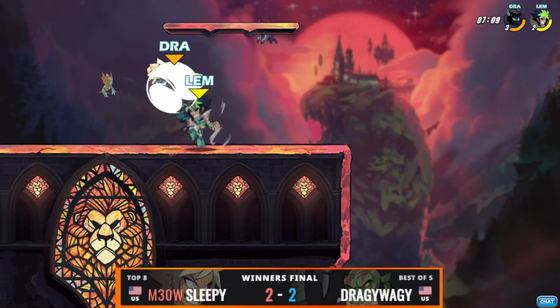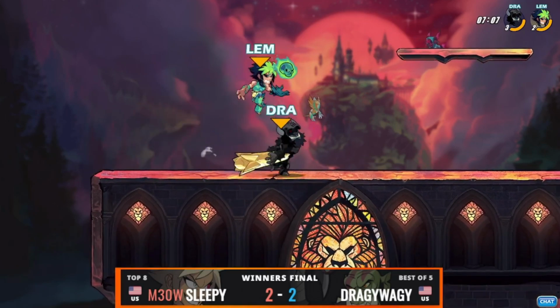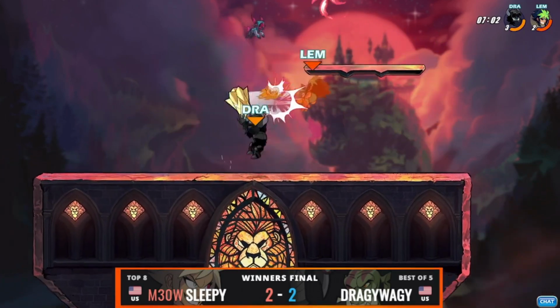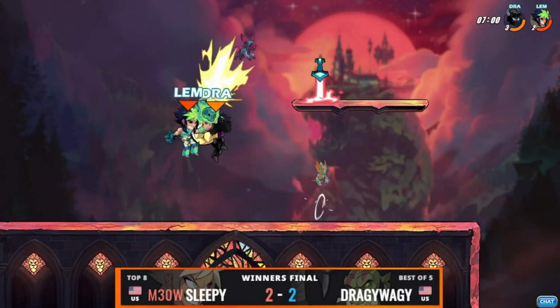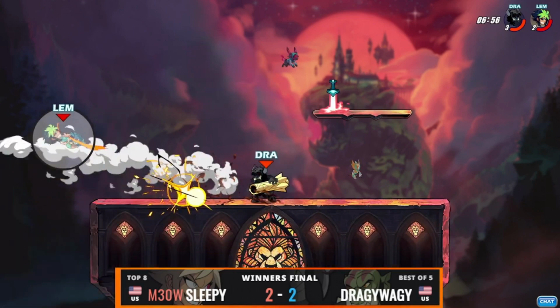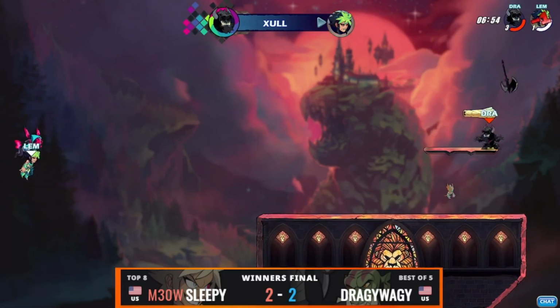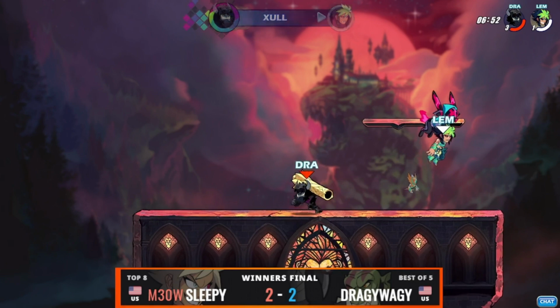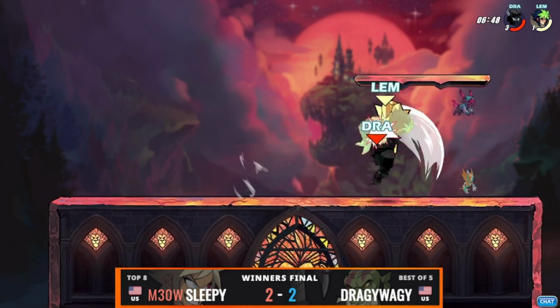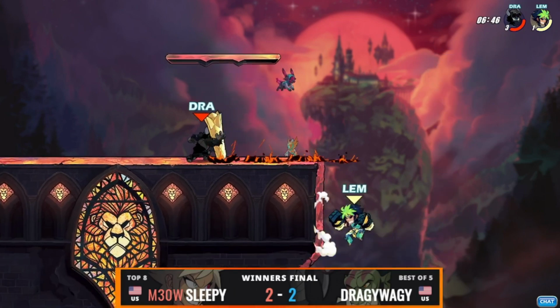This D-Sig has been thrown out a lot at the edge of the stage, but I don't think it's hit more than once, but Draggy keeps using it. He's still able to get some damage after that, though. You see him getting these cannon hits. Yeah, punishing that side sig and then the dare into side sig is going to take the second stock. And yeah, Draggy definitely looking like he's going to win game 5. Can Sleepy pull a miracle here?